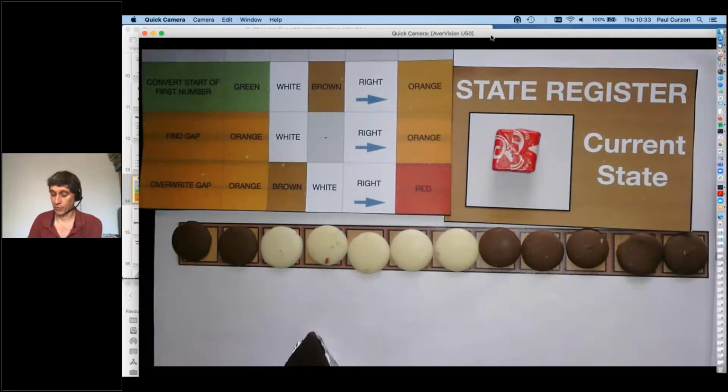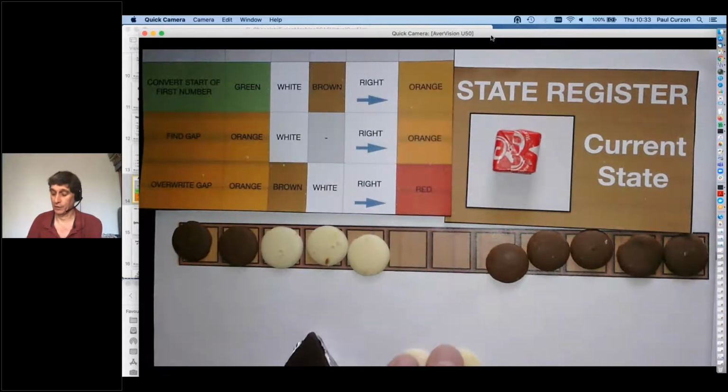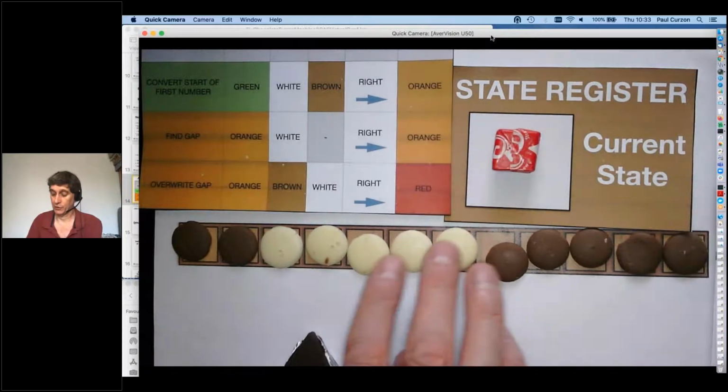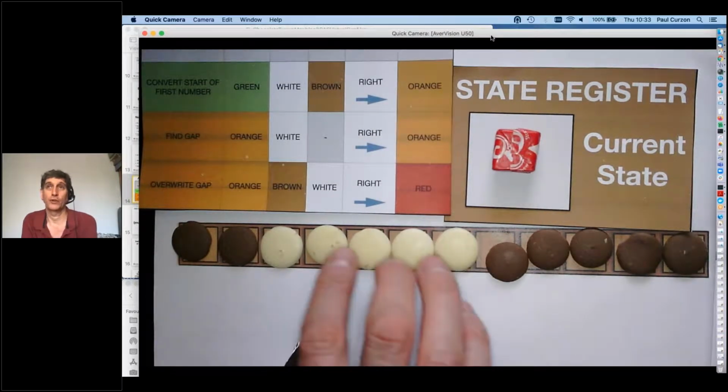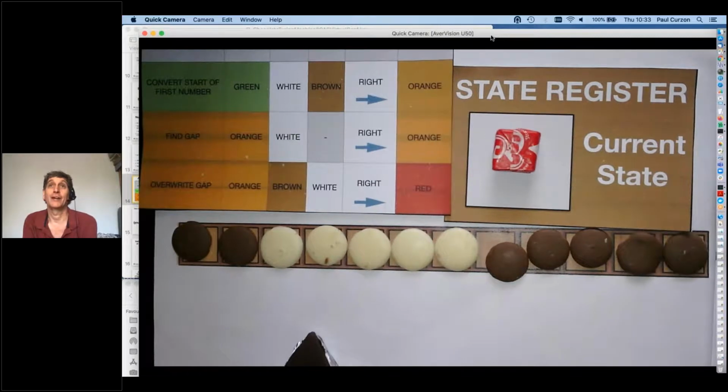If I took 2 of them away, I've got the unary number 3. So by unary number, I just mean the equivalent of what you do when you tally, except without the extension of drawing crossbars and turning them into gates. Every time you want to add 1, you just add an extra mark, an extra symbol. My symbols here are white chocolate buttons, so the number of white chocolate buttons tells you the number that we're talking about. So that's all unary is.